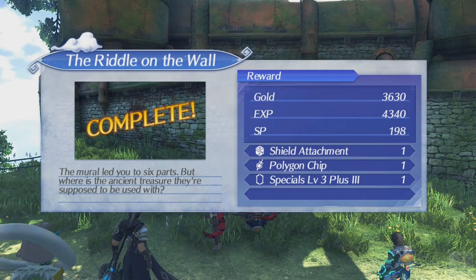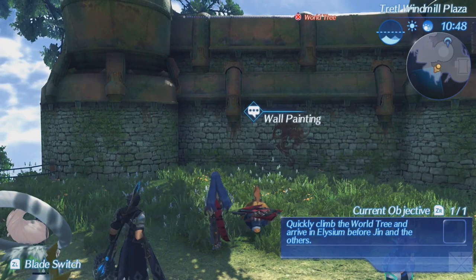Shield attachment, polygon chip, and specials level 3+3. Gold, XP, and SP as usual. The mural led you to 6 parts, but where is the ancient treasure they're supposed to be used with? Well, conveniently enough, I happen to know the answer to that.